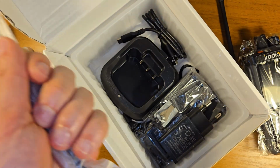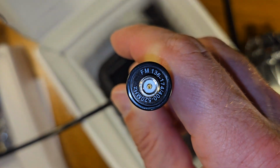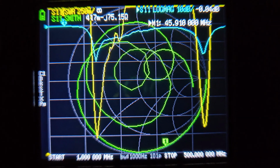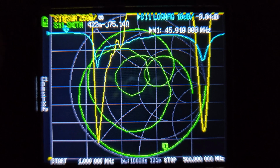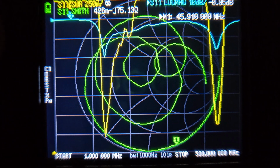The long antenna, at the same band, dual band antenna with the SMA-female connector. These parameters for long antenna. As you can see, this antenna works on 2 bands, 2 meters and 70 centimeters band. Let's see closely each of the band.